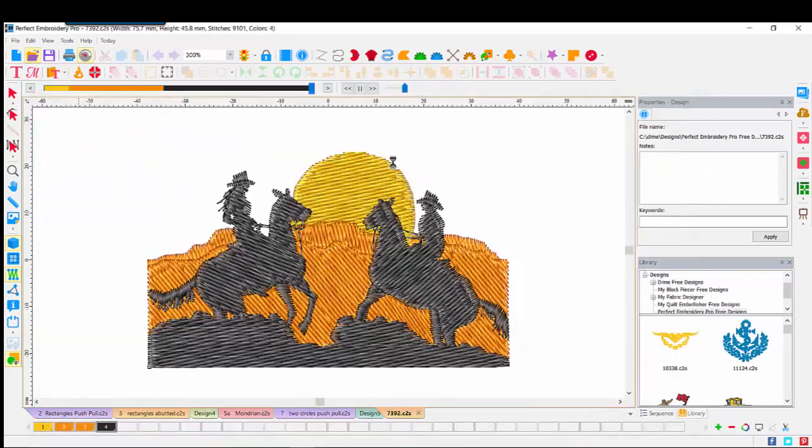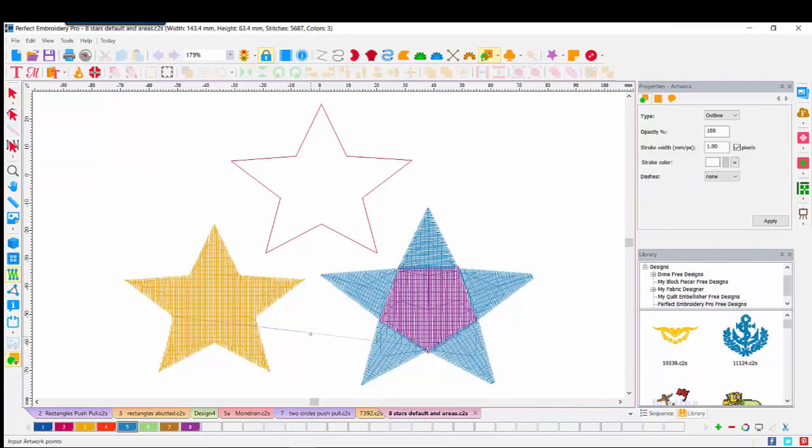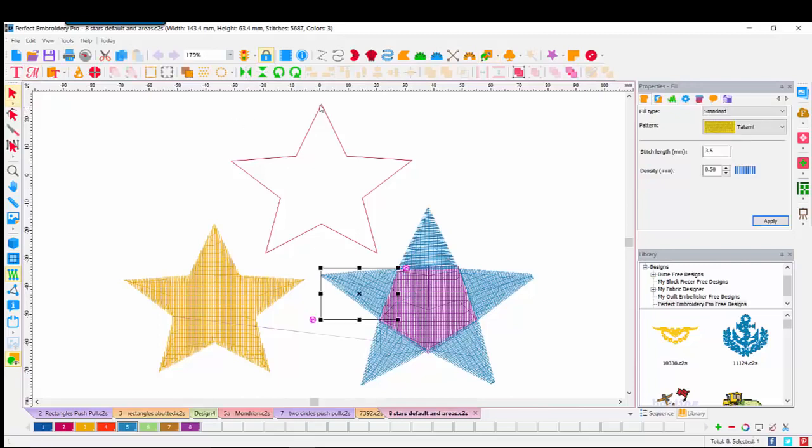I have a design already started, that star design that we saw. The red one is the original artwork. I simply went under my artwork tool and chose star, created the star, and then copy pasted with the lower two being converted to a fill stitch. Purposely broke up the aqua with a purple middle so that you could see what we're doing here. But I wanted to show you how I went about doing it. So we'll start with our red star.